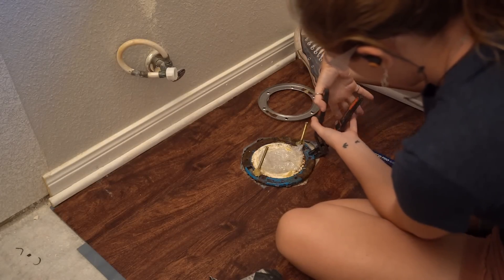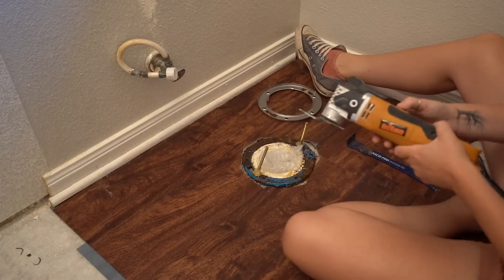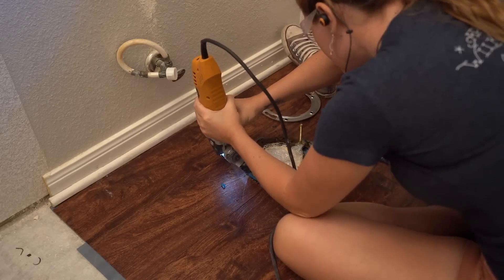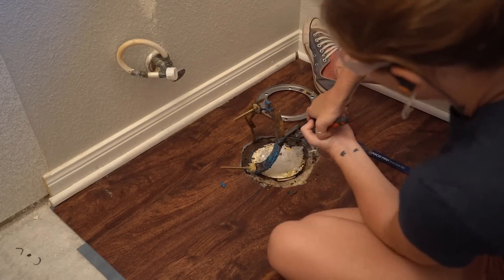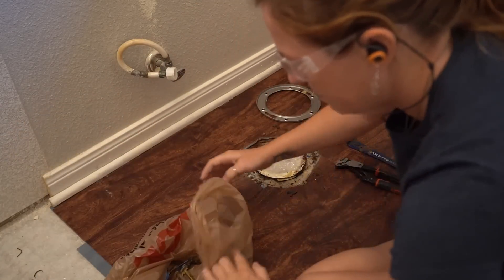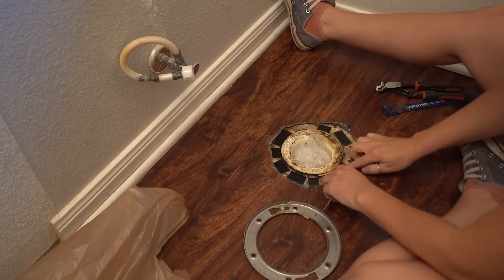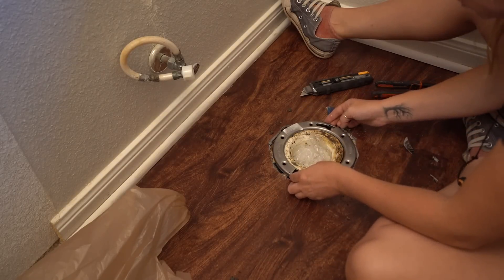Let's start with replacing a toilet. You'll want to check the condition of the metal ring. If it's as degraded as mine, then it's worth replacing. I used my multi-tool to cut off the tabs attaching it, then used a pair of pliers to rip it up. It is very gross, so I recommend getting a plastic bag to avoid touching it — pick it up just like a dog turd. Before setting down the new replacement ring, I used some floor scraps to build up the area it will sit in so that when I ran in screws there wouldn't be a big void under it.